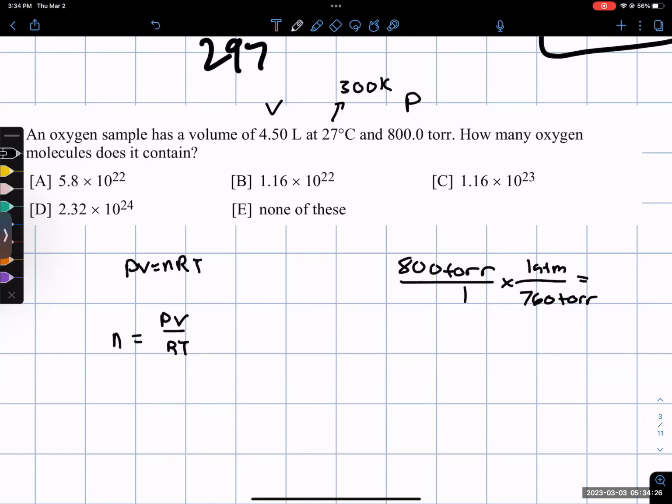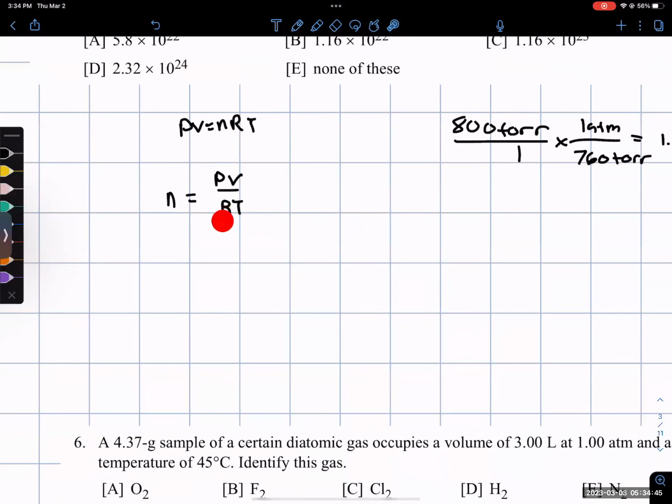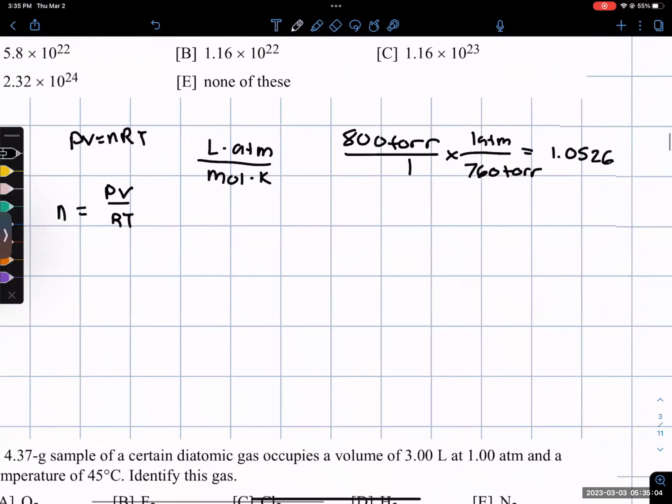Why is it important? Okay, but pressure has many units. It can be in PSI, it can be. So you're on the right track. But it's because in this equation, the ideal gas law, the R is in units of liters atmospheres over moles times Kelvin. So you need your units to be in liters, atmospheres, and Kelvin for this equation. So that's why we're doing this.